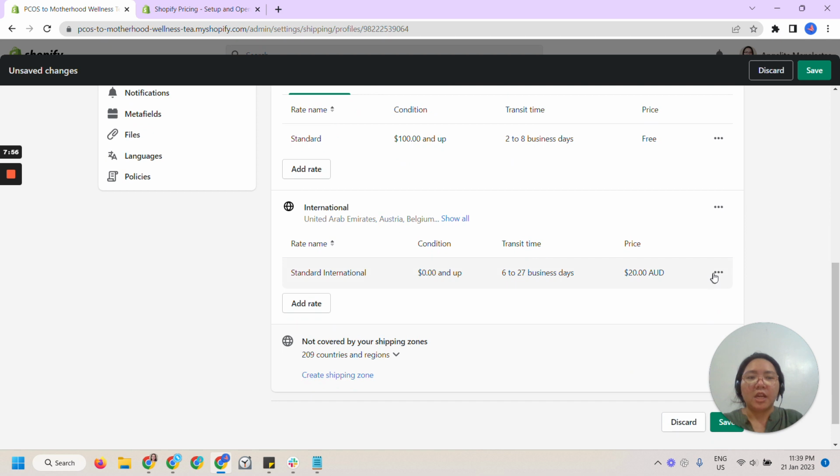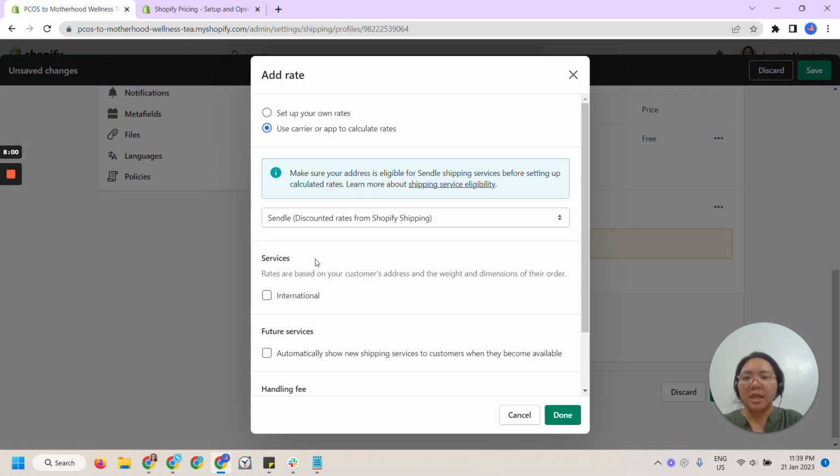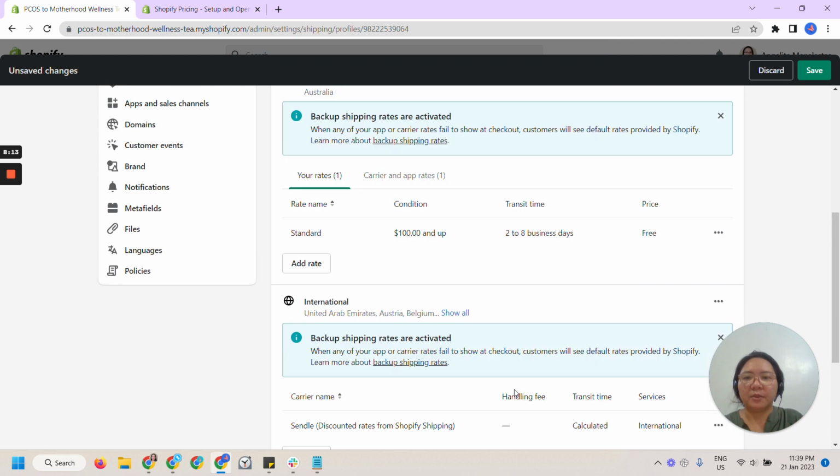And then for international, we would add Sendle again, and of course it will be based on what integration Shopify has in your country. So for Sendle they would add international.